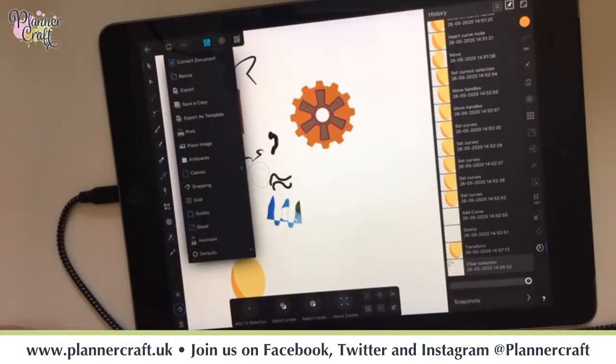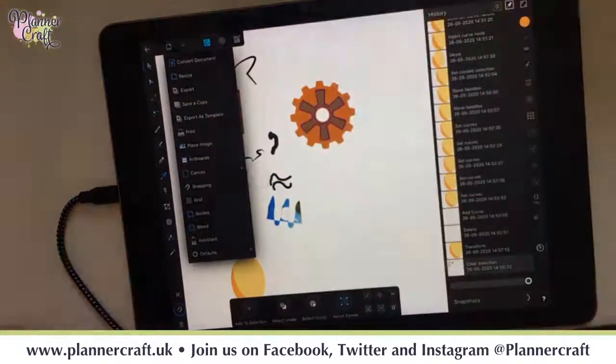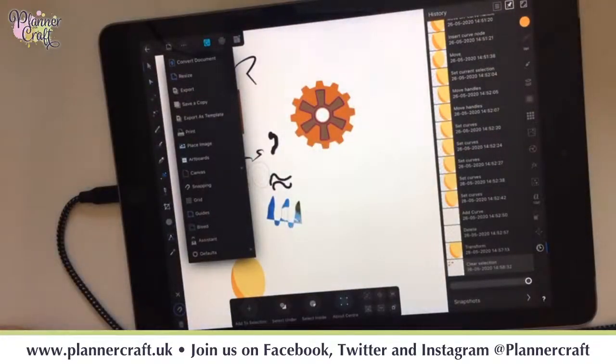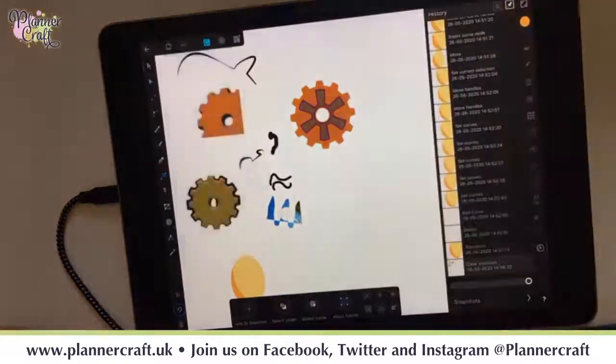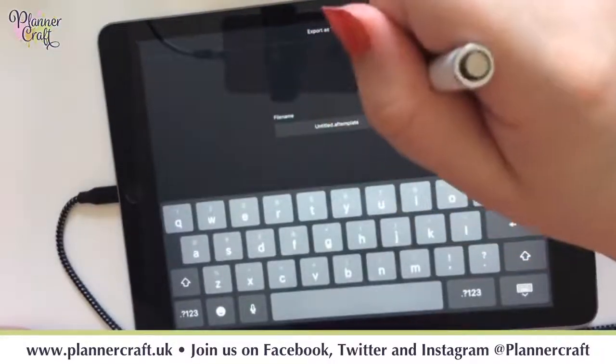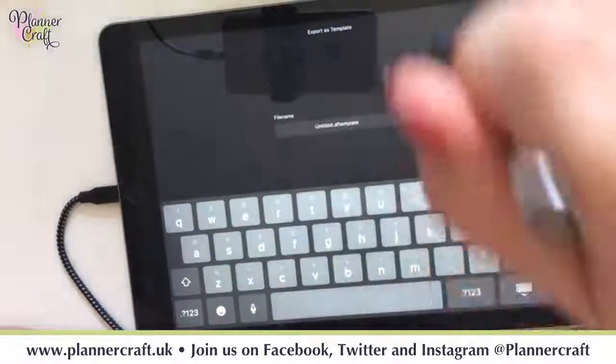So carrying on down, we can save a copy of our design. So let's say we've got a sofa and we're like, well actually I like that, but I don't want to replace the original. You can save a copy. And up, we have export as a template. So with templates, these will work in both iPad and Mac and PC versions.